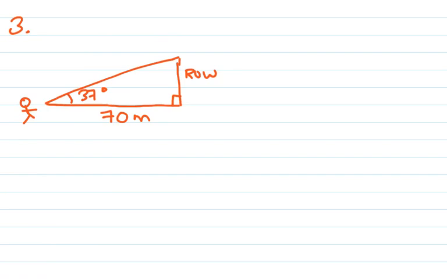So, if I have Bob standing here, and here's the row of trees, he's 70 meters away from the row of trees, and that's on the ground, so he'll form a right angle, and that's 37 degrees. Then the largest tree is right here at the end. So that's the tree. This will also form a right angle, and this will be 13 degrees.